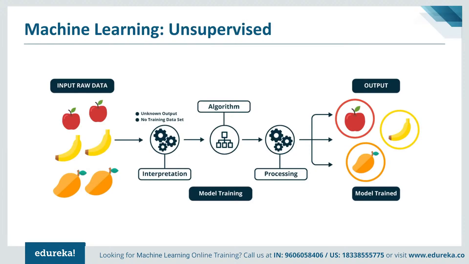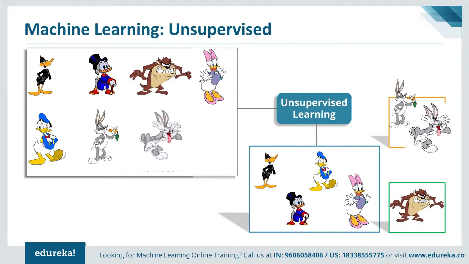In clustering, similar data instances are grouped together to identify clusters. For example, we have different varieties of fruits as input X given to the model. Once the model is trained using unsupervised learning, it creates clusters on the basis of training — grouping similar fruits together. Another example: the algorithm processes an unlabeled training data set and based on characteristics groups the pictures into three different clusters. Despite the ability to group similar data, the algorithm cannot add labels to the groups — it only knows which data instances are similar, but cannot identify the meaning of the group.